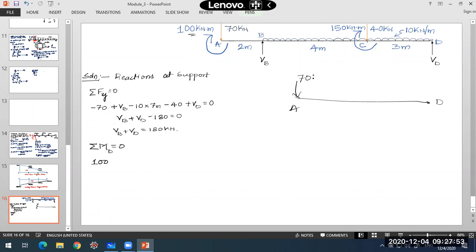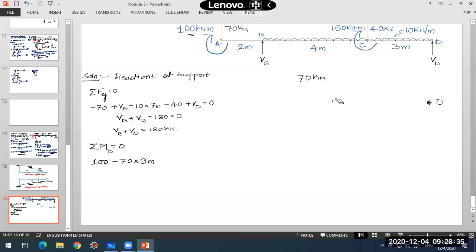Okay, 70 kilonewton. What is the distance? 2 meters here. Okay, and this is 4 and 3, 7 meter. Okay, total distance is 2 plus 4, 6 plus 3, 9 meters. What is the direction of moment? It is having an anti-clockwise moment about point D, about this point. So what is the value? Minus, because it is anti-clockwise, 70 into 9 meter. Total distance is 9 meter. 70 multiplied by this 9 meter, anti-clockwise direction. So that is the moment we have because of that 70 kilonewton.